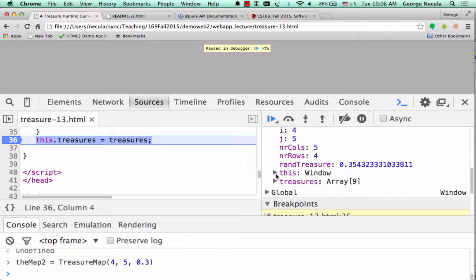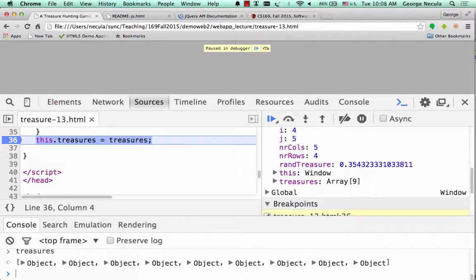So the treasures field will be set as a global variable. Not what you wanted, really. But something happens. This is the downside of these dynamically typed languages. They try very hard to run, even if you write garbage in there, and will do something, and it might not be what you expected.